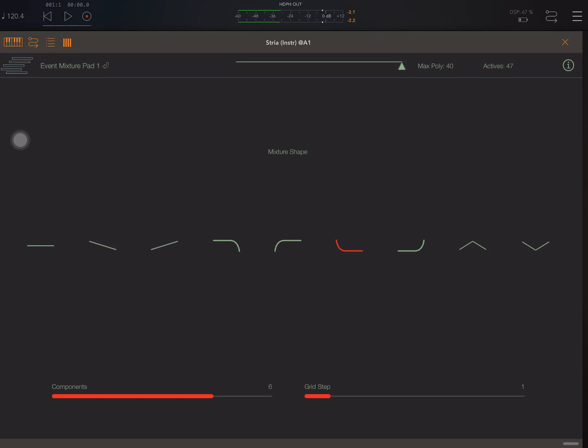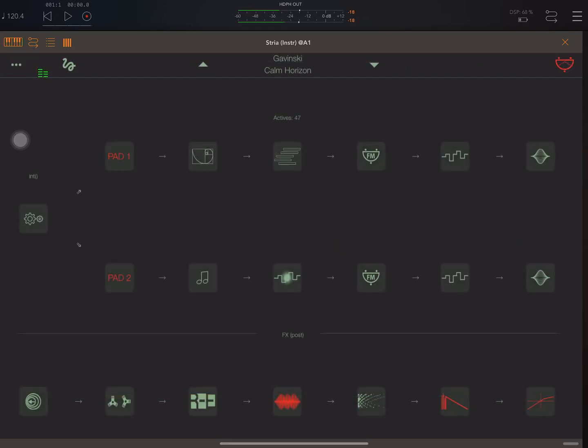Basically, when grid step has a low value, the 6 notes that we've got, because the component says 6, right? The 6 notes that we've got will basically be very close together in pitch. And as we increase this, they'll start being further apart from each other.